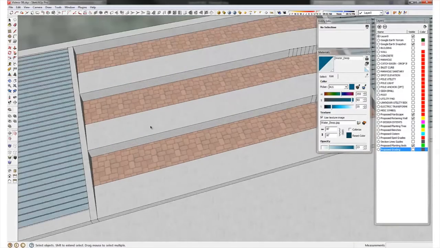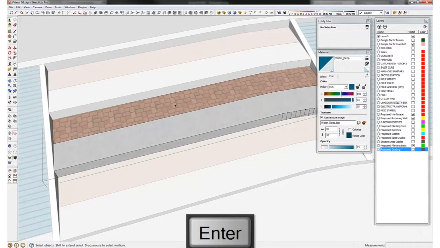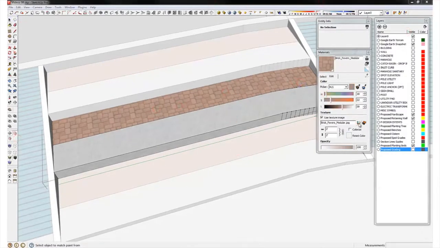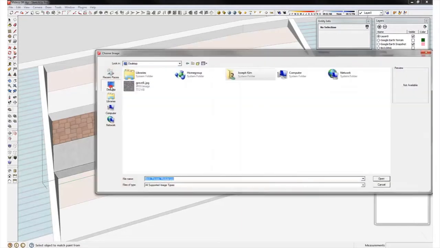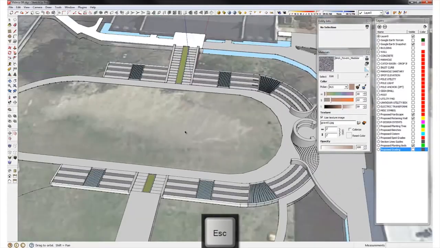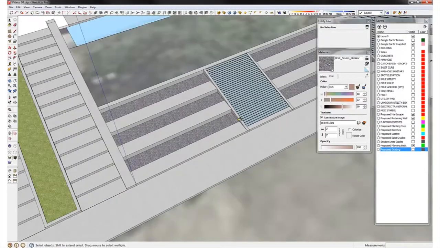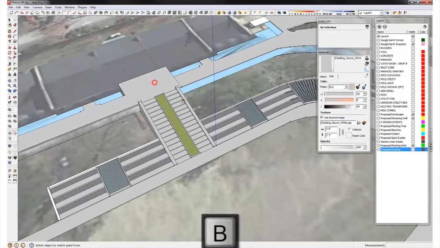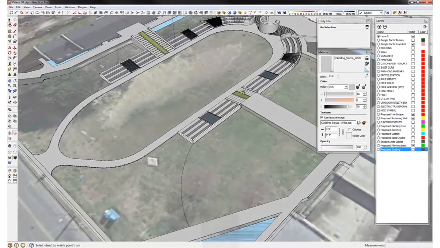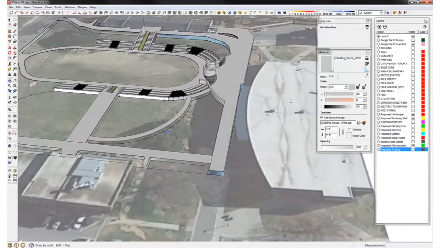And I've noticed that this is supposed to be concrete, and this is a pervious, porous material, and this aggregate, so I'm going to do that. So what I'm going to do is change the material here. I have this material that I want to add on this top, so open that. And once I've changed that, I should have changed everything else as well. So that's that, and if there's anything else that you'd like to add a different type of material, you can do that. So make sure you try to find anything that you haven't missed.